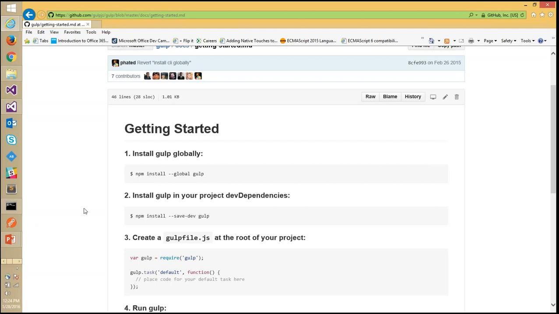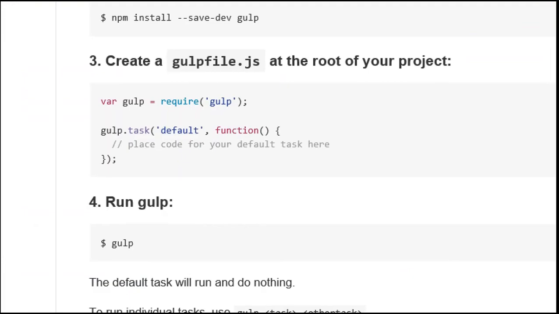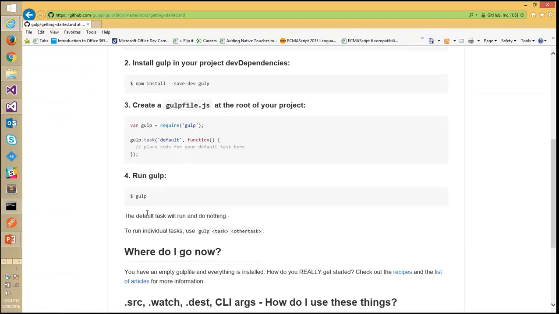Then you start creating your gulpfile.js at the root of your project, and this is as simple as it can get. You just say require gulp, and you start writing your task, and inside the task is where you start chaining your specific tasks, and you can pretty much start doing anything that you want.